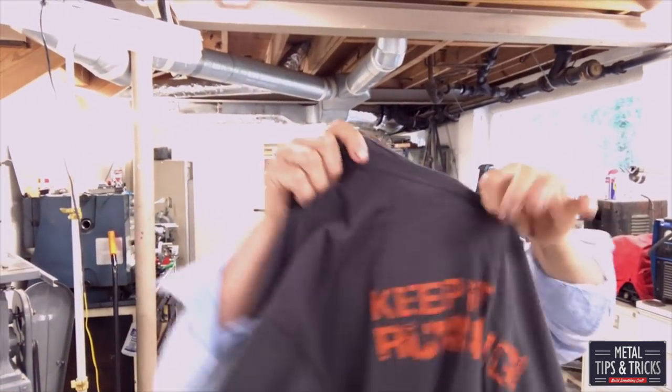Also got a shirt from Ludinka. I think that's the way you pronounce it. Keep It Running. They build laser measuring stuff to line your machines.